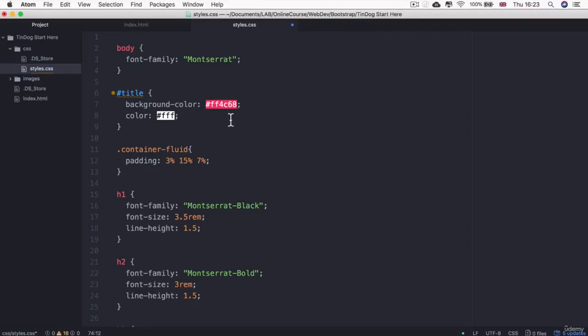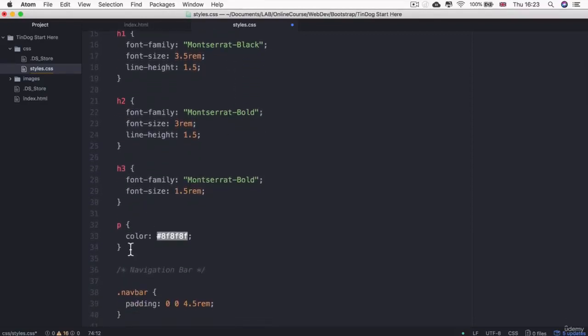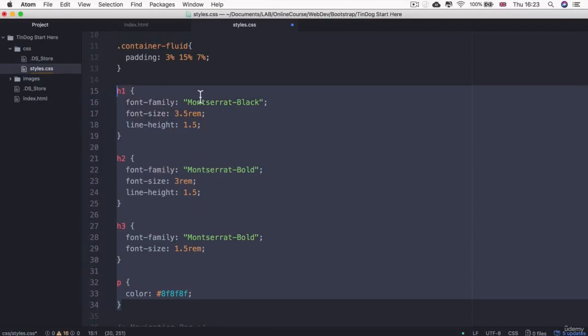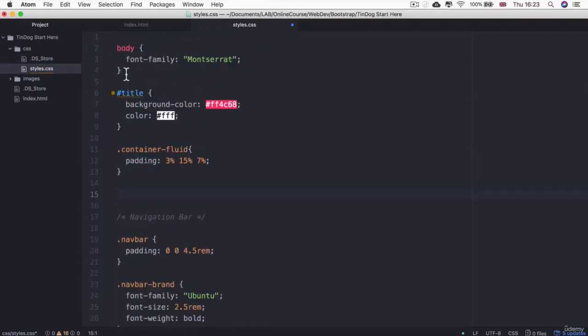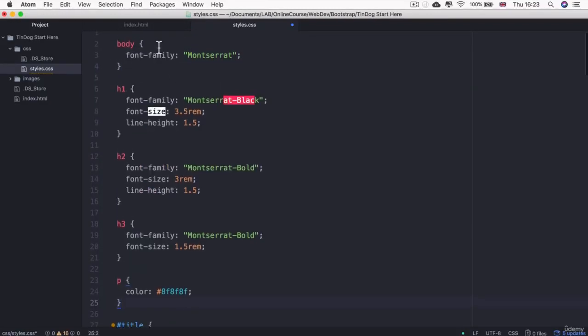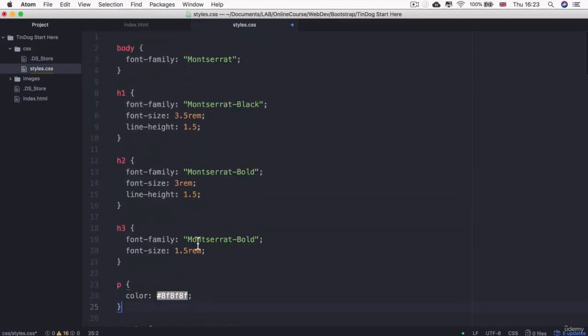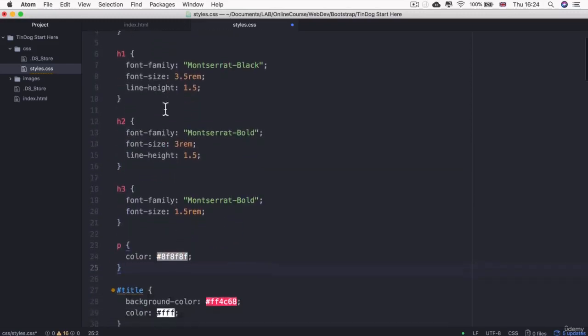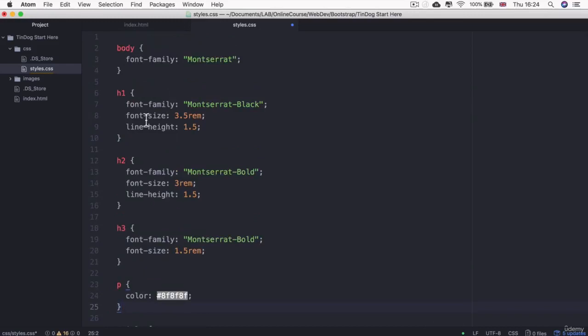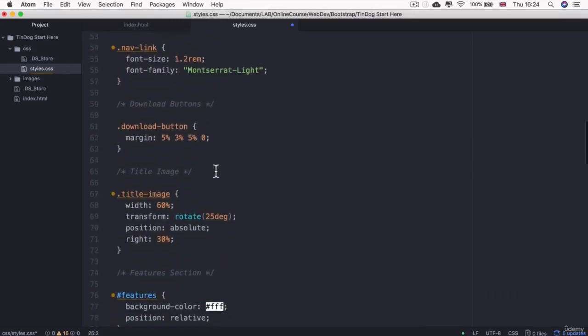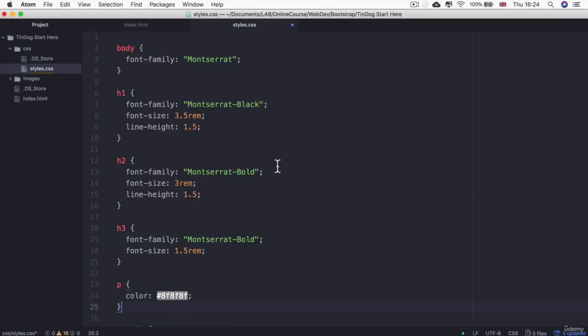So the first thing I want to do is structure our code so that we keep all of our HTML element selectors together. So we've got the body up here and we've got a row of red. This is just something I like to do because it's so much easier to navigate. When you're trying to find things, it can be such a pain when you've got things dotted all over the place, especially in your CSS.